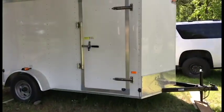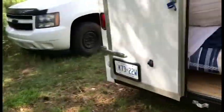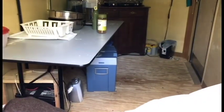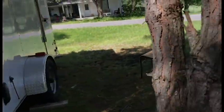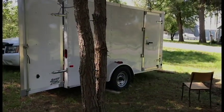And what we did was we had this door open, and we had this door open. And here's the back. So there was air going through there because we're finding it's a little bit warm in there. That cooler that's under there actually produces a little bit of heat, as refrigerators do. So it was getting a little warm in here. So anyway, we got the back door open. We're in the shade. It won't get that hot. And that's our little cove in here.